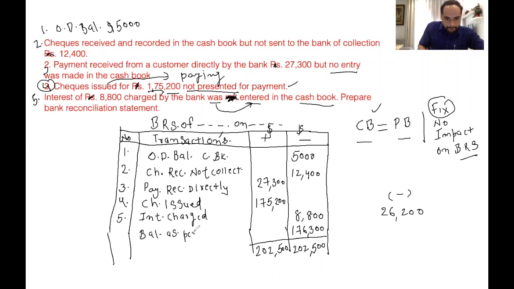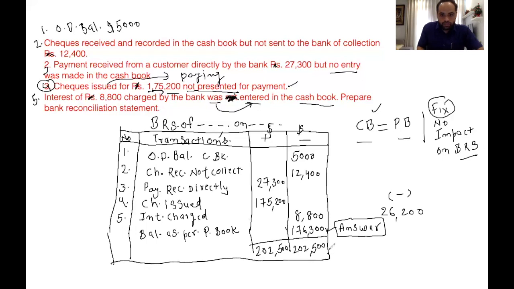So this is the balance as per passbook, right? So in our passbook, we have a negative balance in the bank statement, right? So that is your answer. That's the idea of preparing your bank reconciliation statement. This is the math, this is without the method, all right? Without method. Of course, this will have the same impacts over the cash book.